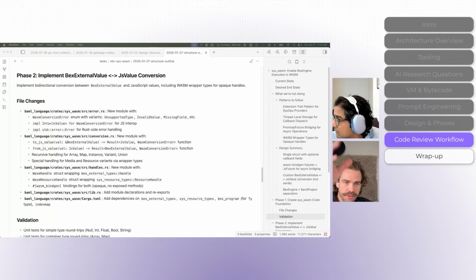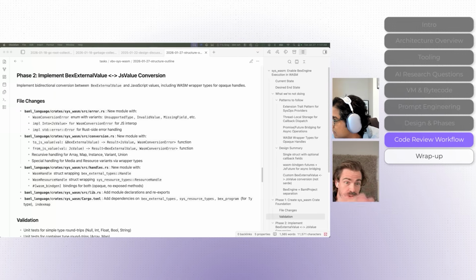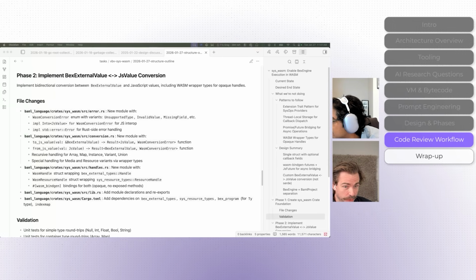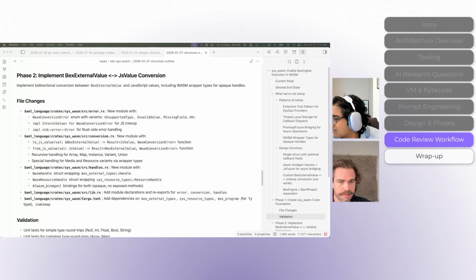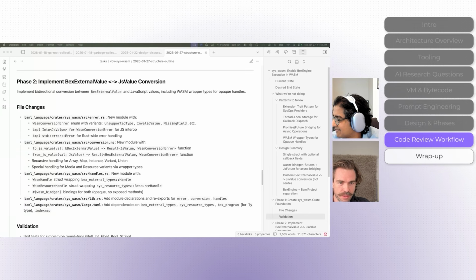Like the research comes out, the research has open questions. When you go from research to design, the design will go find the answers to those open questions. And when you go from design to structure, you may also get more open questions. And it's just like, how do we guarantee that we're being thoughtful about every edge case and corner case in detail before we go to implementation?